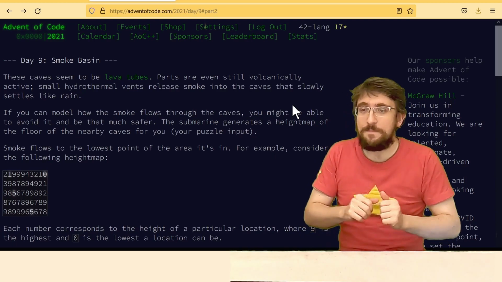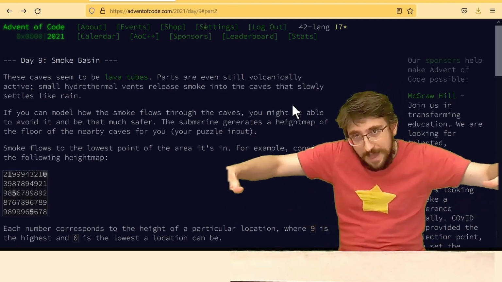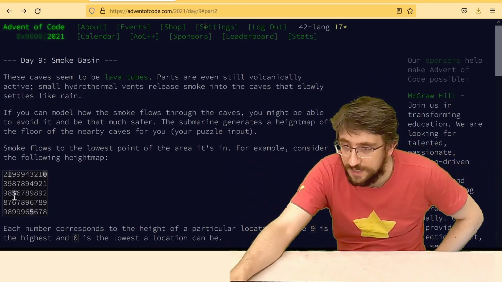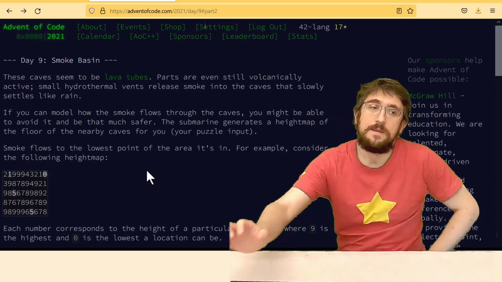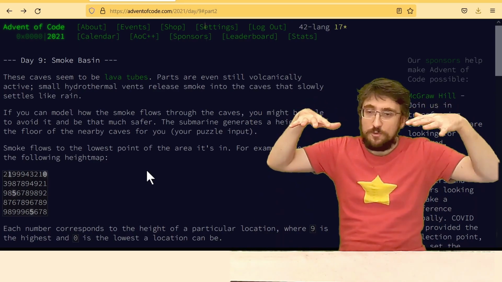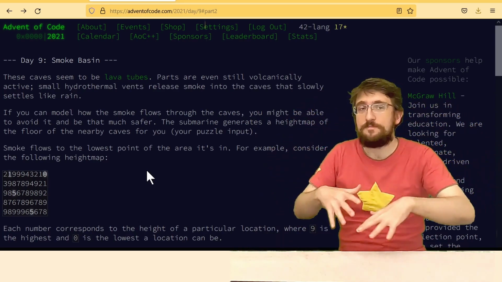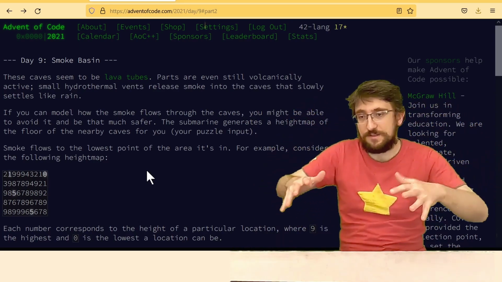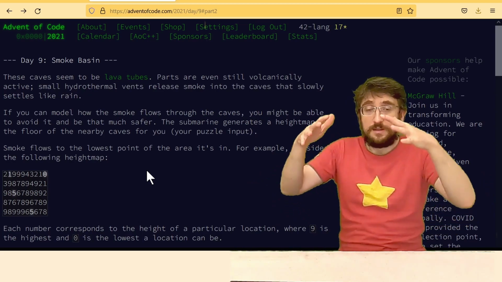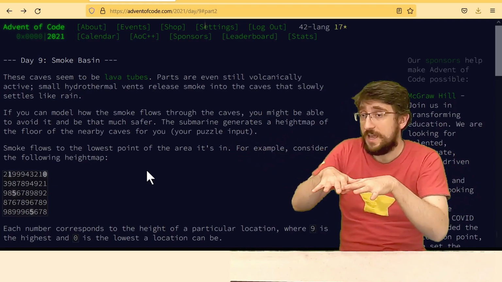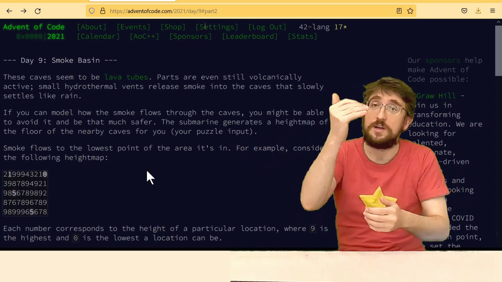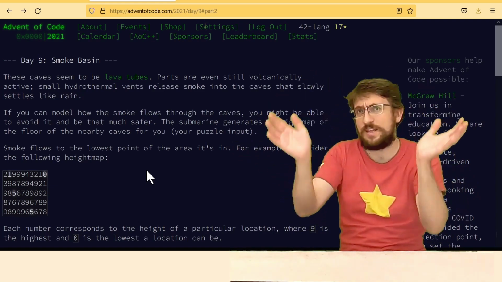So the idea is that you have this height map, as you can see here, where you have various heights from 0 to 9. And you want to find a place where there are basins. That is the places where the height is at its minimum with respect to the neighborhood. And here we just check for the neighborhood for up, down, left and right, and not the diagonal.